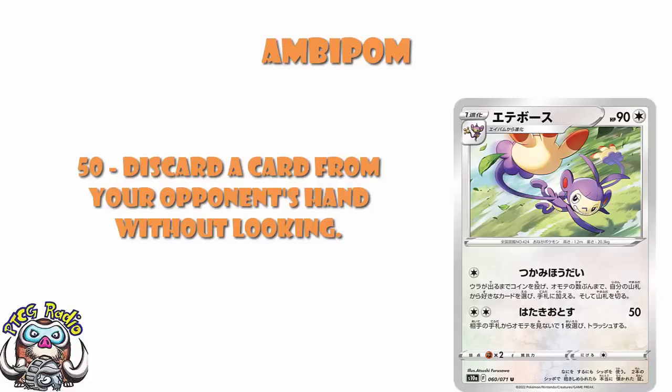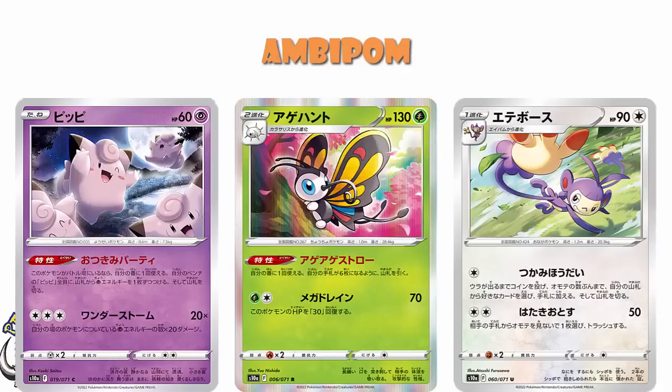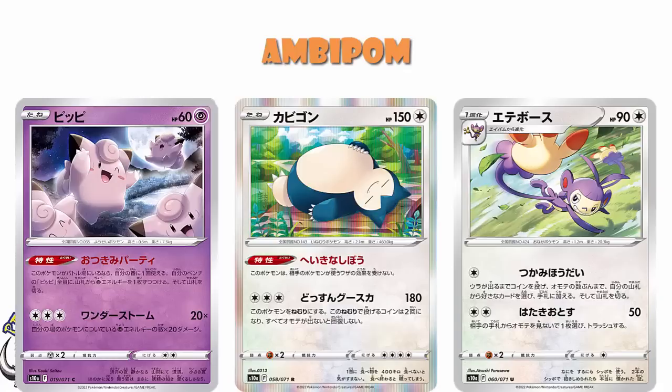Never mind. There are some ones here which I do think do have a little bit of a shot. Beautifly has a nice ability, albeit on a stage 2. Clefairy is absolutely great, and this Snorlax could be very, very cool. But I want to know what you think. So let me know in the comment section, would ya?